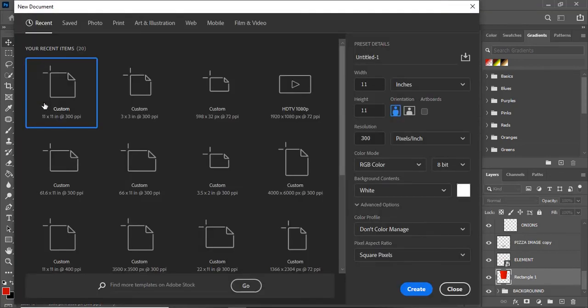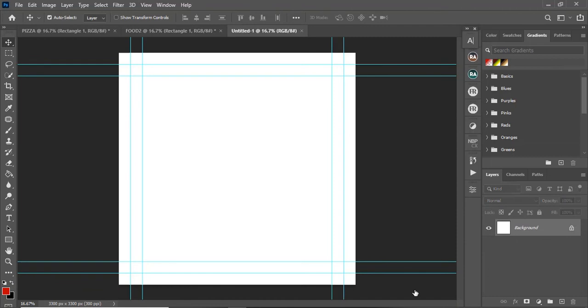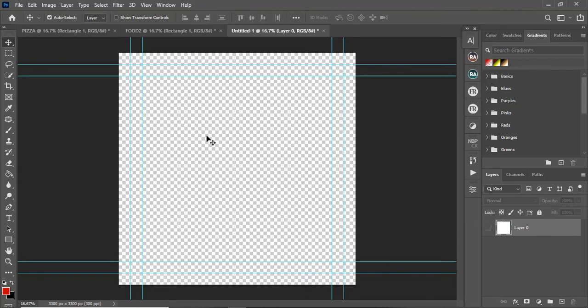The color is looking too bright for me, so, like I've always said, the best way to learn is to try out things on your own. Just try out. Don't be scared to fail. Don't be scared to create bad designs. In the process of creating bad designs, you actually become a good designer. So let's not talk too much. Let's just go back straight into the tutorial.